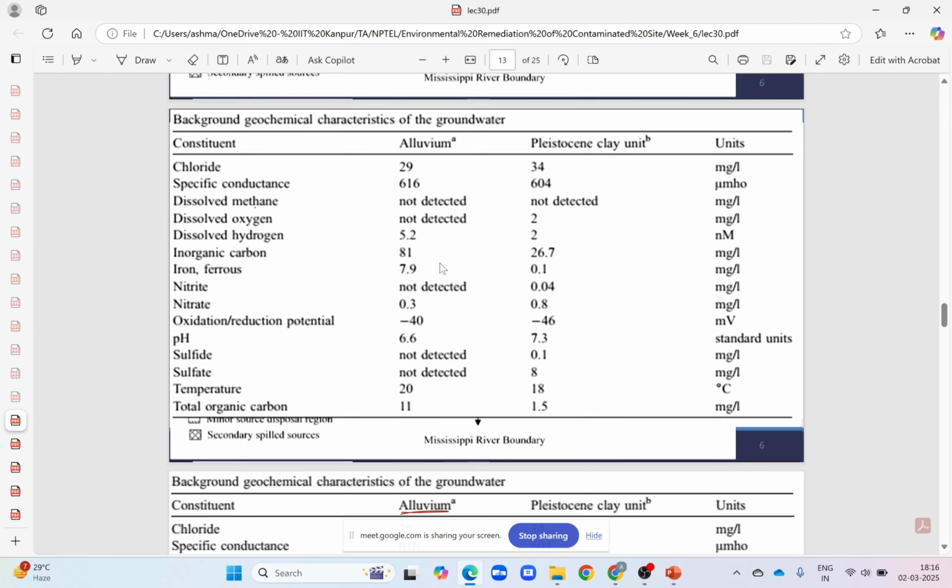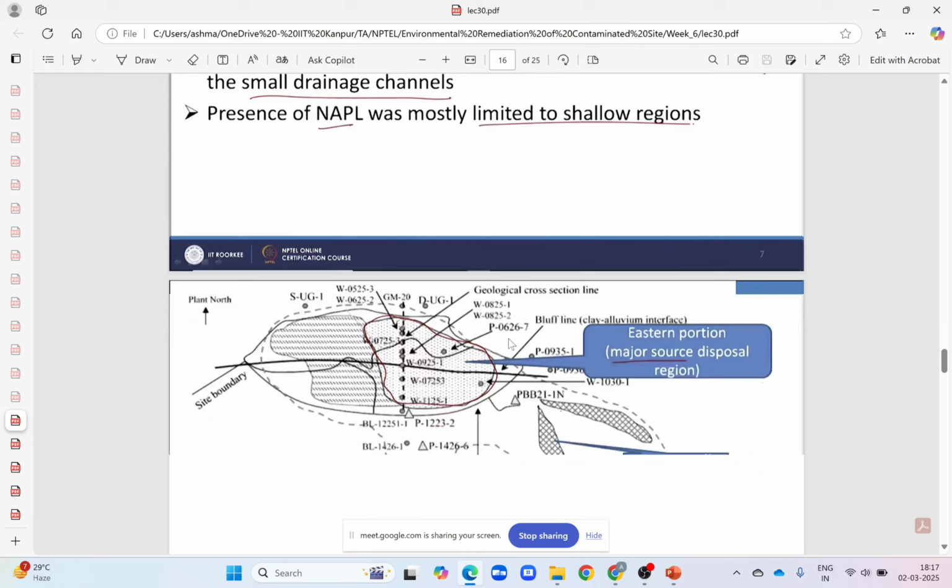So hydrogen and iron can give electrons, and nitrate is also not present, and even if nitrate is present, it is at very low concentration. Sulfate and sulfide are also not present. So all these electron acceptors are not present. So we have the chlorinated alkene, ethane and ethene. That will accept the electrons, and through that these contaminants will be remediated by the microbes.